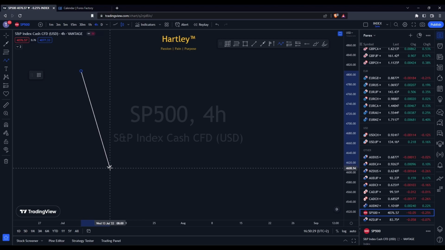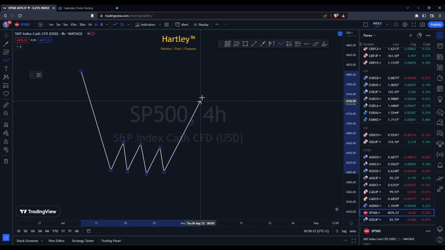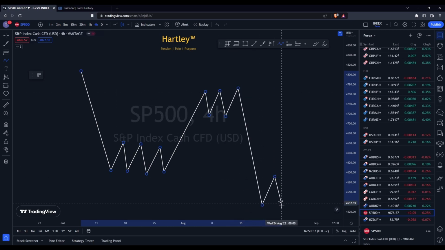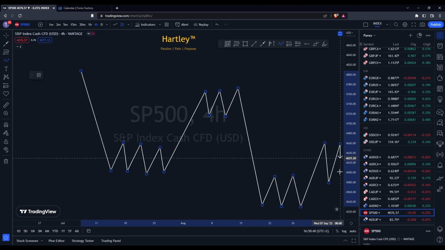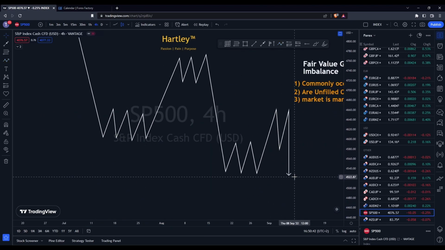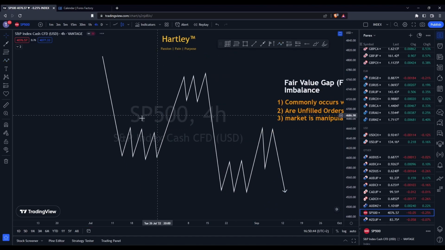So for example, if the market moves down, we enter an area of accumulation. The market then moves up to enter an area of distribution. The market can then move down to take that low before coming up and then continuing to the downside. And on the lower time frame, you'll see it like this, where it's down, accumulate, up, distribute, down, accumulate, up, distribute, down.